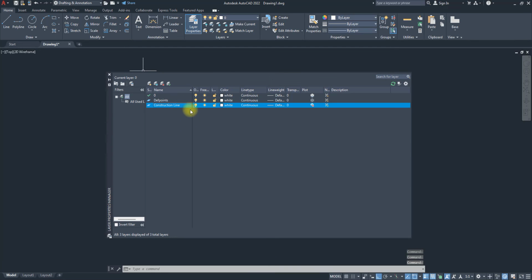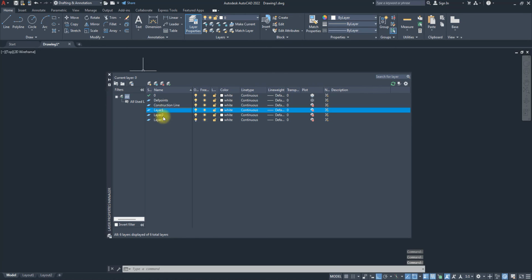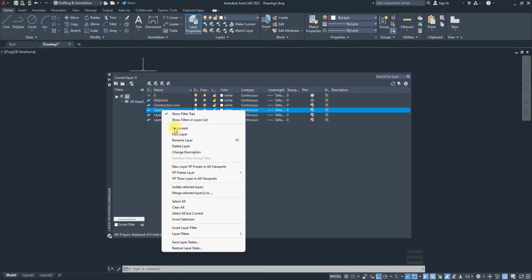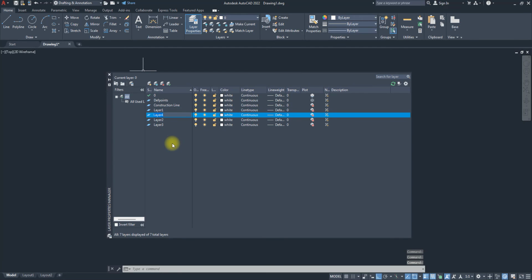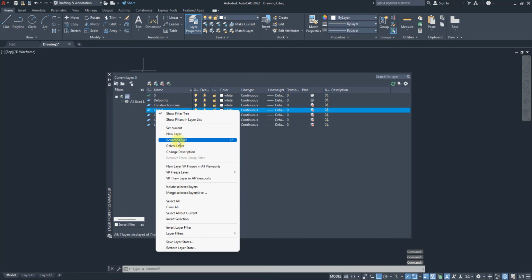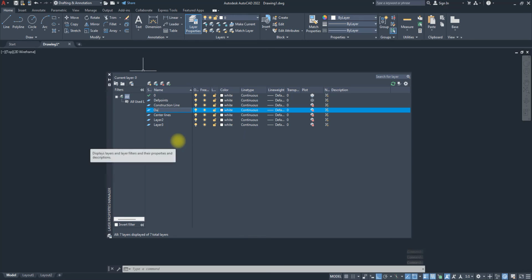Okay. So for the construction line, let's create another layer. We have another layer, another one, another one. So for the second layer, let's assume this is going to be our center line. So I'll right click, this is going to be center line. Right click on this one, we'll go to rename, we'll call this outline, something like that.